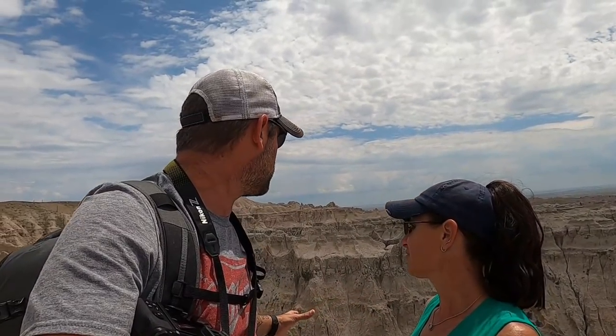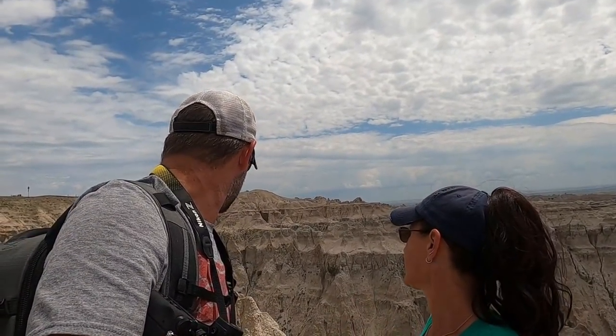It doesn't look stable to me. It may just be hardened sand. It may be, because I haven't read anything yet. We literally just came through the gate. Did we mention we know nothing about the Badlands? It's been such a busy week. I haven't researched anything ahead of time. So I'm clueless. And apparently it's huge, because we come in the gate and the visitor center is like 24 miles. Good Lord, how big is this place? Well, I briefly opened the map when we came through. It's very big.